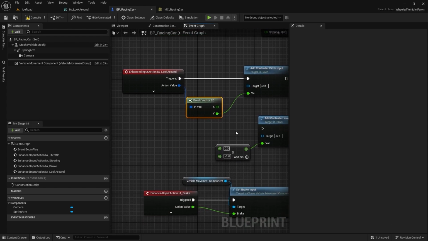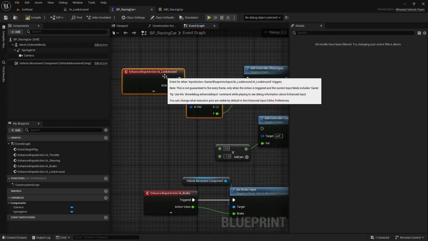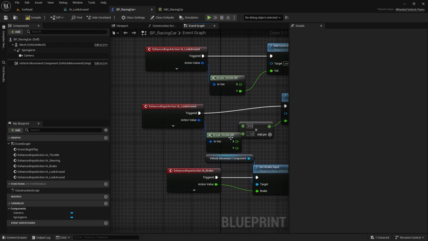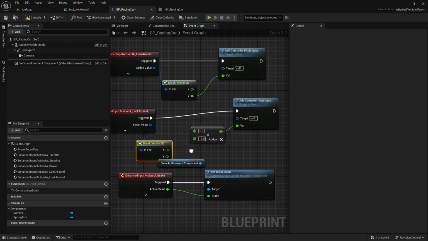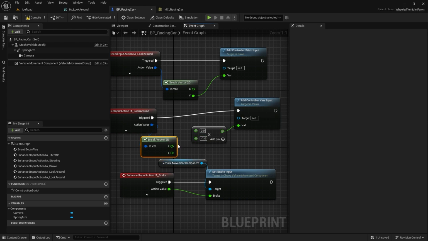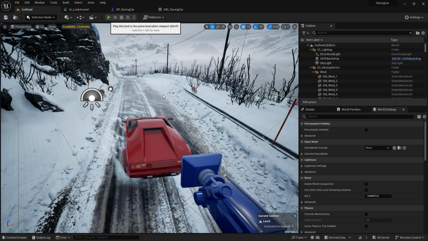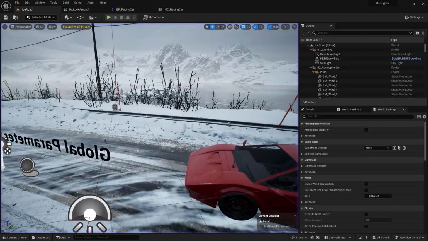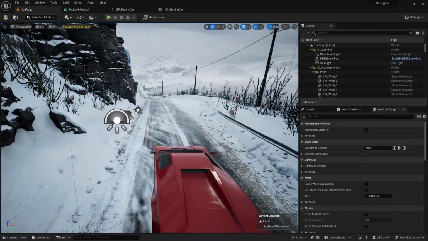Then we can copy this whole thing again and paste it right here, and this time, it's triggered not from Y but from X, and we can set the yaw input. So I'll multiply this by a negative value, so it should work perfectly. Like we checked last time, it was the opposite again, so this time we'll multiply by -1 and it will work. And that's it. That's the fix we needed. If I save and compile everything and run it this time, we have a perfect camera. Last time we had a little problem, but this time we actually don't have that problem.